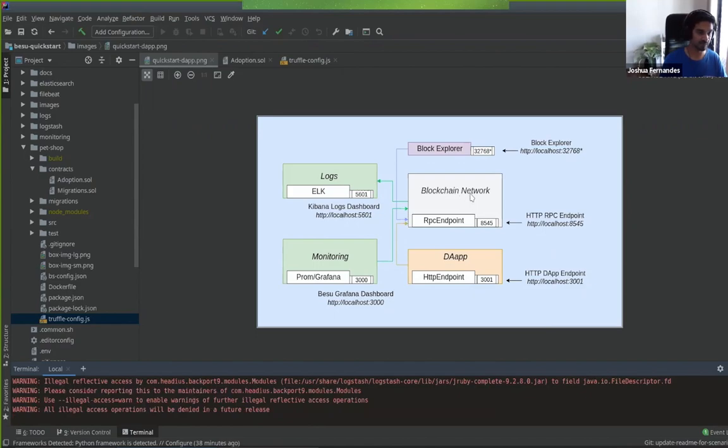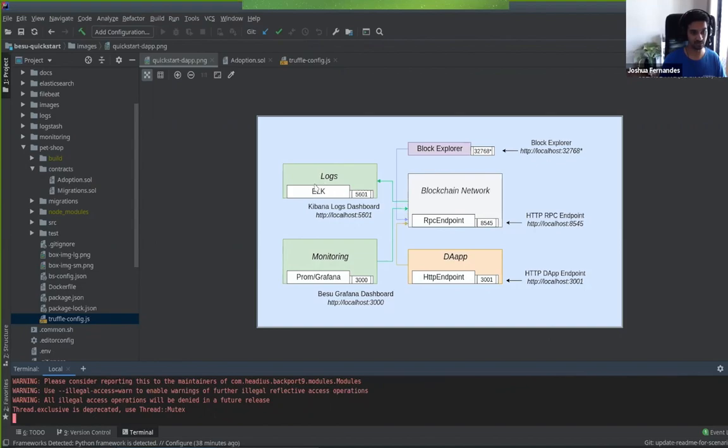What we've got basically at the heart of everything is the blockchain network itself. We've exposed the RPC endpoint. One thing to note is this can be a POA or a POW network. It really doesn't matter. In our setups, we do both, so you can pick whichever one works for you. We've also got the logs from this network going to our local cluster, and we've got monitoring of metrics also going on the side.